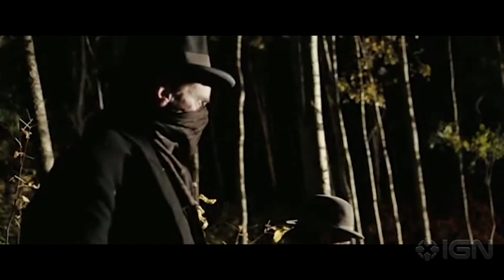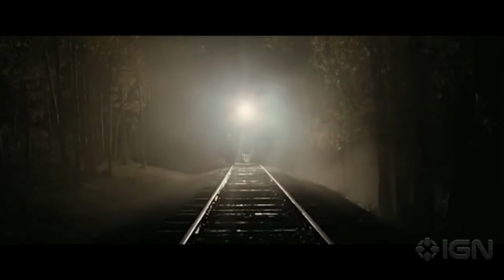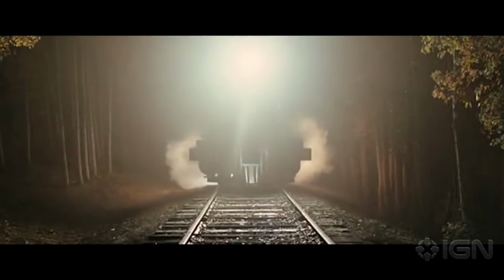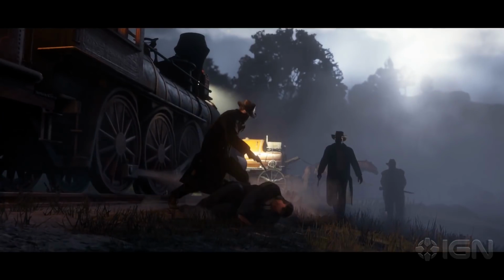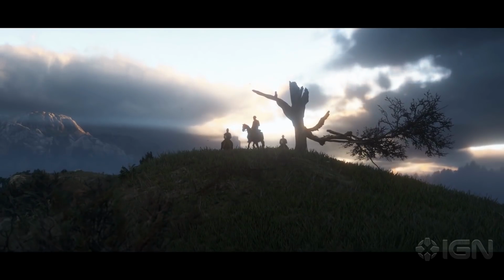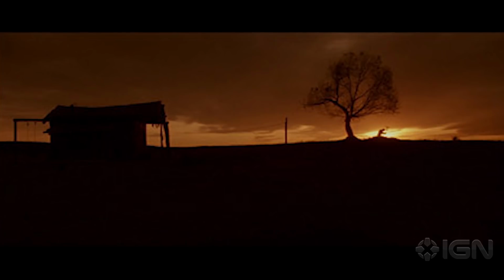By the way, if you go back and watch The Assassination of Jesse James by the Coward Robert Ford, you'll see that these shots are 100% inspired by that film. In fact, this appears to be them robbing said train. And here's the rest of the Vanderlinde gang, or at least a couple of them. At 45 seconds, this shot seems to be inspired by Clint Eastwood's classic Unforgiven.